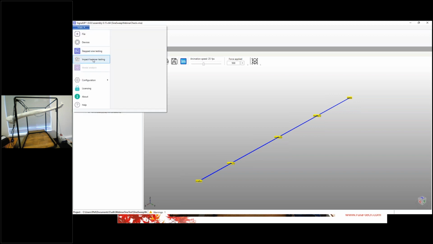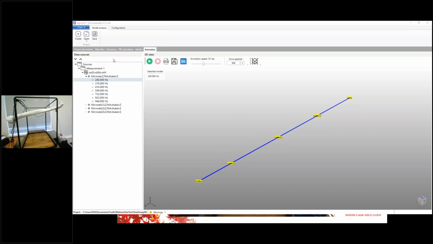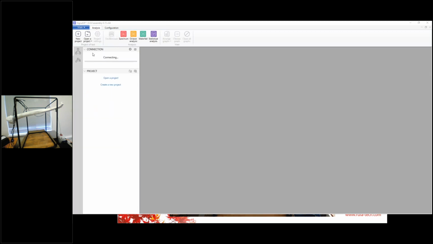It's called impact hammer testing. We set this mode, wait for the controller connection. And let's create a new project.